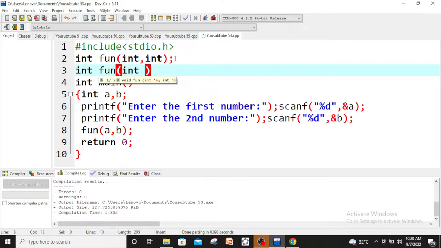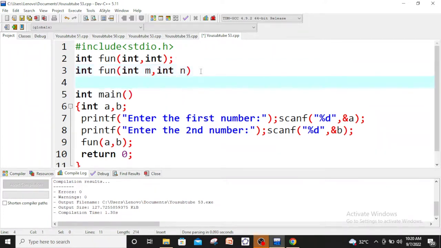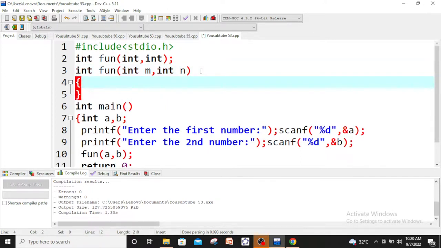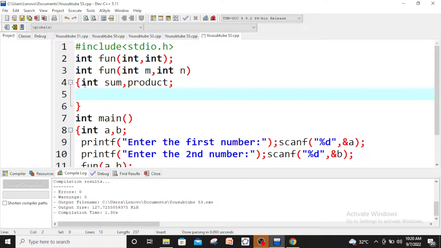You can take some other integer, suppose m and n, and thereafter I declare two more integers, one for the sum and the other for the product. Sum equals to m plus n.